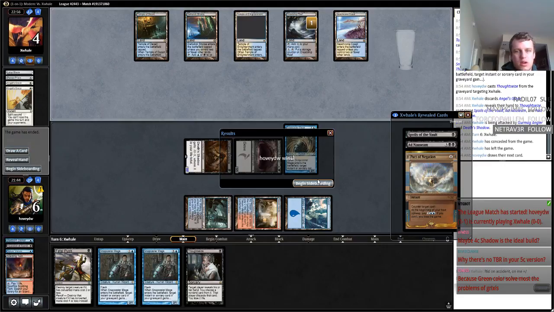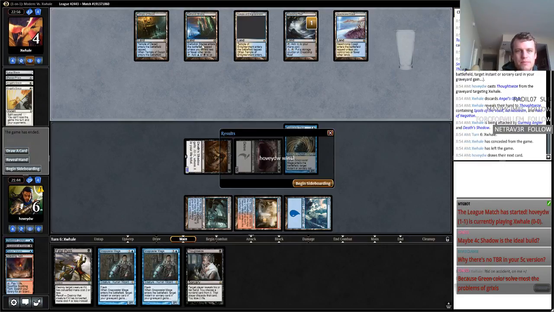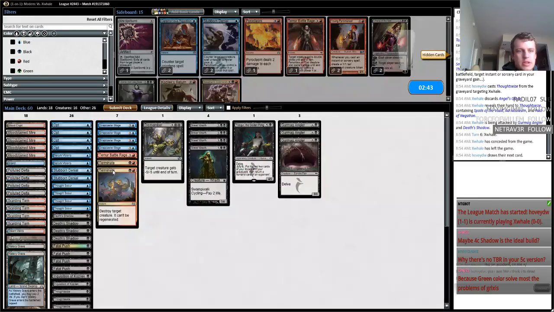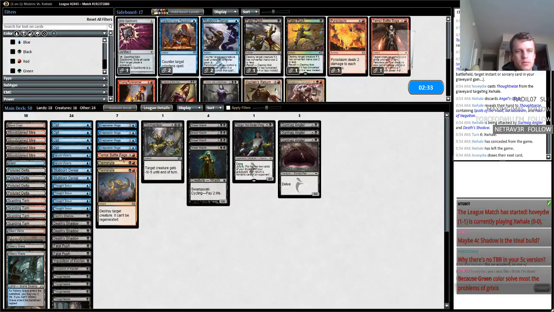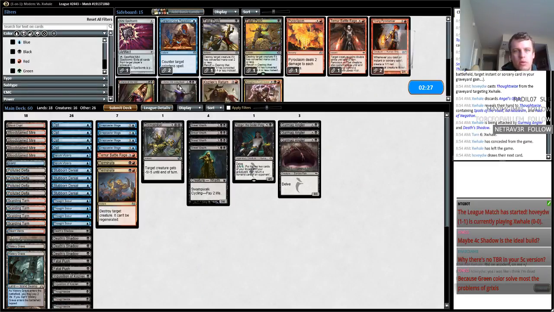Alright, draw a card. We hit a Thoughtseize, that's just good. So here we just want to cut some of our removal. We want to leave in some because he keeps bringing in Lab Maniacs. We want more counter magic. We want Veils.